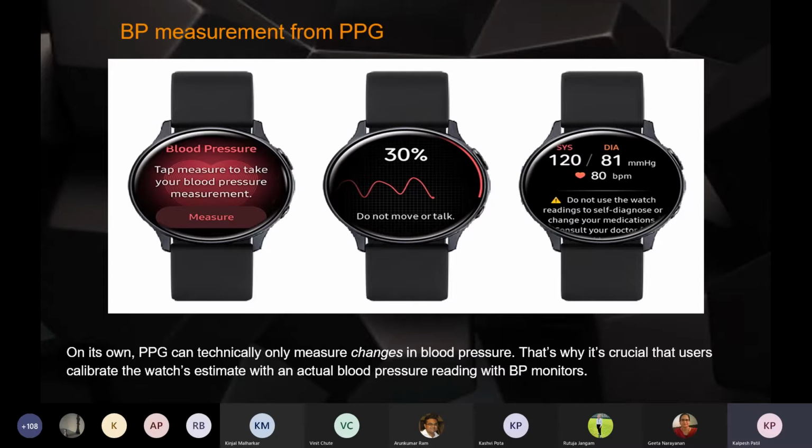So it's usually a two-step process where you have to calibrate it with the actual blood pressure value with the blood pressure device, like a cuff-based blood pressure device, where you can monitor your value. You can measure the value with conventional BP machines, and then provide that reference value in the device. So whenever there is a change in that reference value, as you already provided the reference value, it is able to detect the change in your BP, so it can provide you both systolic and diastolic blood pressure values.